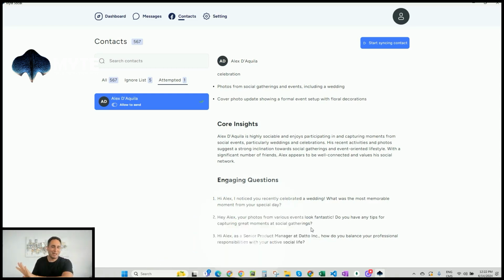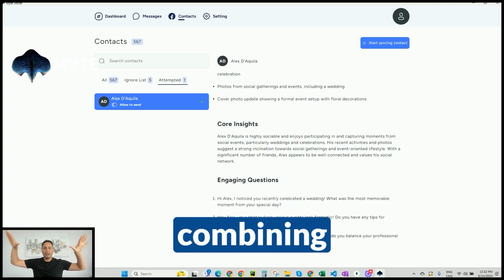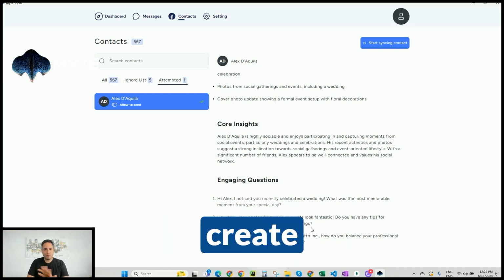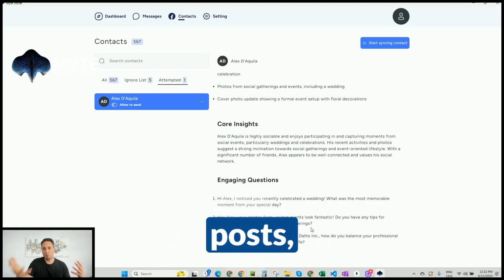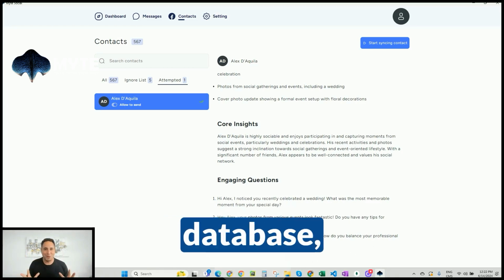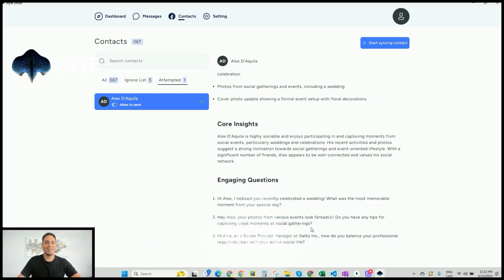So this system is coming to LinkedIn soon. And then we will be figuring out a way to combine information from LinkedIn and Facebook to create a common database where you have full context on the Facebook profile, which is their more personal posts, and their LinkedIn profile, which is more of their professional posts, all under one database. So you can interact with them with full context, including their professional life. Possibilities grow even further from that point on.